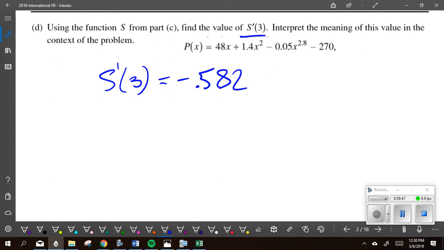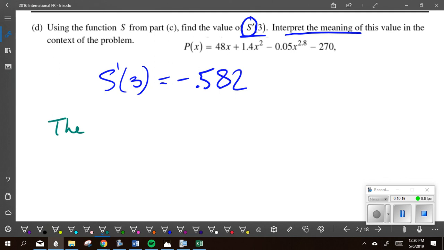The hardest point on this whole test is this next one, and this was a question on your mock exam as well. Very similar. Interpret the meaning of this value. This value, I'm taking the derivative of s. So if you are taking a derivative, what does a derivative mean? It is a rate of what? It is a rate of change. Here is what you should write when you see this problem. It is not going to make sense in your brain.